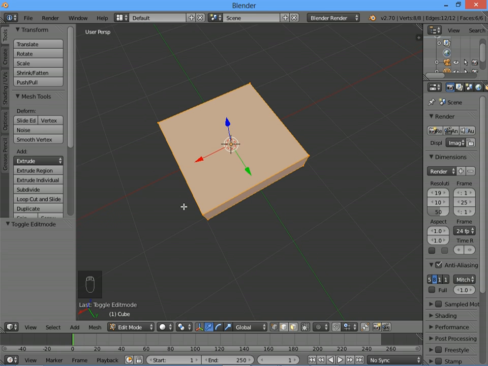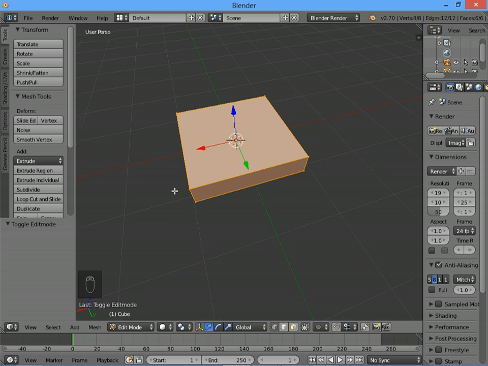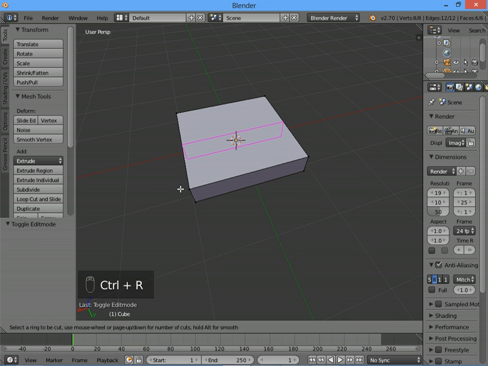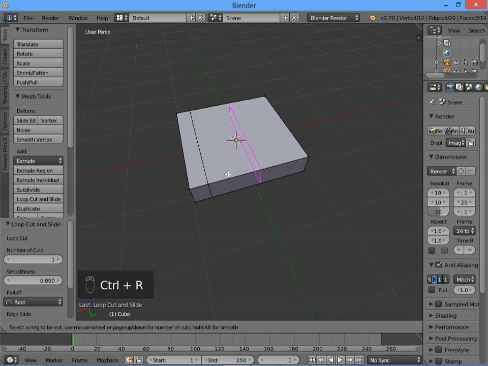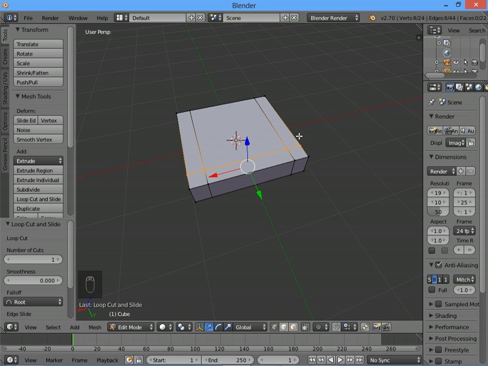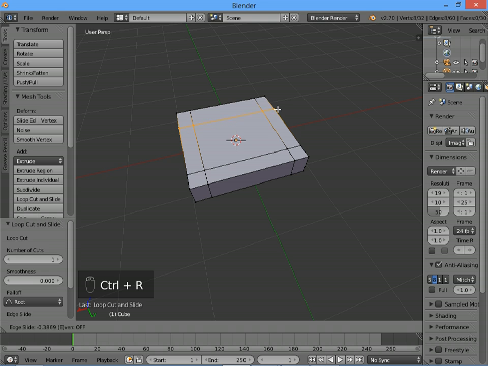So I'm going to use a technique called loop cut, which we use Control and R on the keyboard for. So hold down Control and tap R. Then you move your mouse over the edge that you want to slice. So I'm just going to click once here and then click once again. And we're going to keep doing that. So Control R, click and click, Control R, click and click, until we've got 4 squares around the edge of what's going to be the base of our chair.